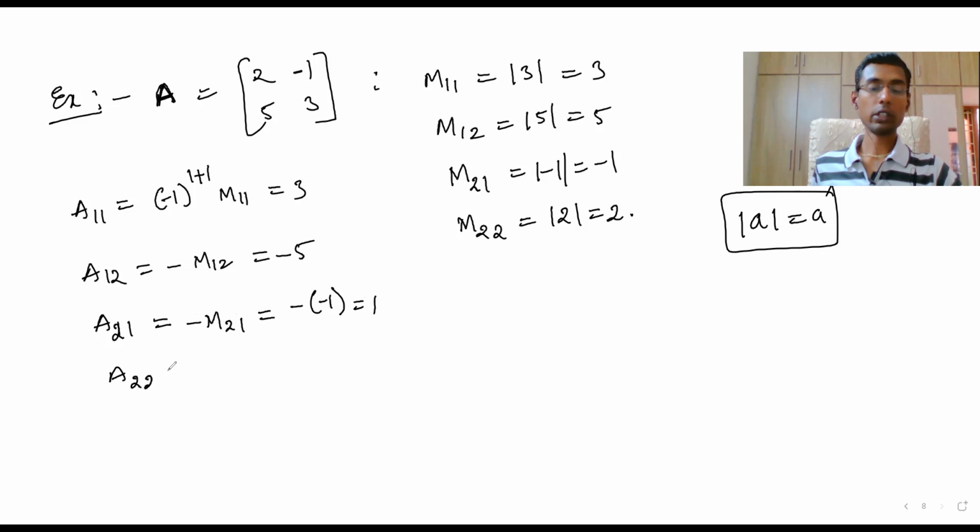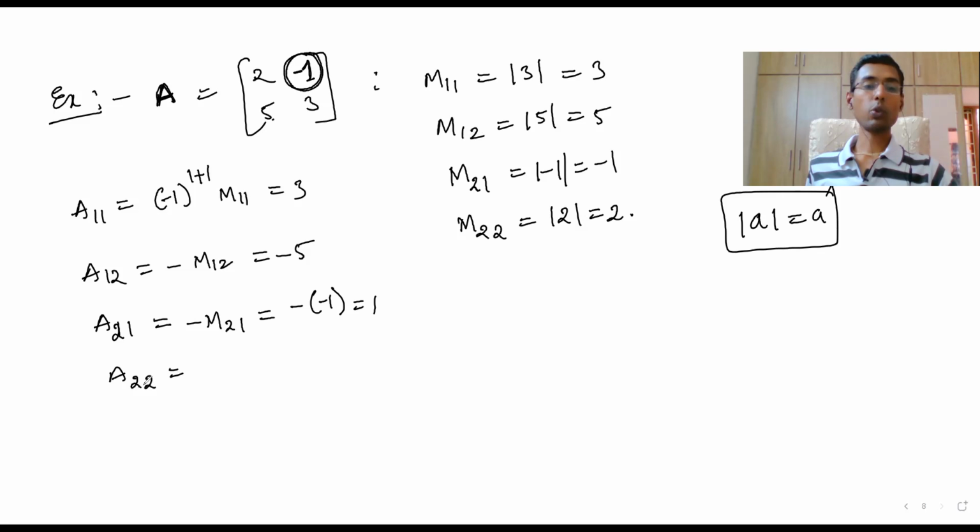Actually, I have a doubt. You wrote M12 is equal to the determinant of 5. Shouldn't it be the determinant of minus 1? M12 is the minor of minus 1. But while writing, you wrote M12 is equal to the determinant of 5, no? Now I got it. This is the minor of 1, 2, the first row, first column element. Its minor, the minor of minus 1, is the determinant of 5. Yes, sir. Now I understood.